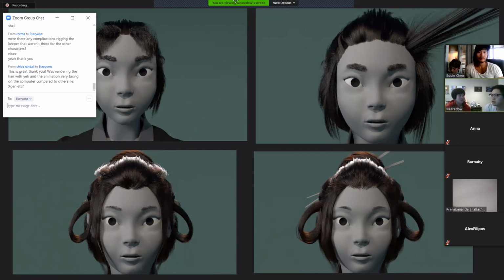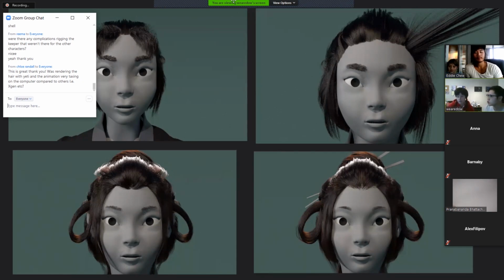Even when we send it to the farm, sometimes there's some flickering that happens. Hair, particles and fur in general are always going to be really tough on the computer, and the more hair you add, the heavier it is. Fun fact: the red panda's face has a lot more fur than his body, so we had to take away a lot of the fur just to make it easy for the computer to render.